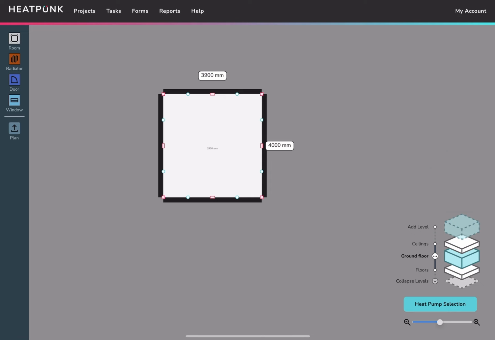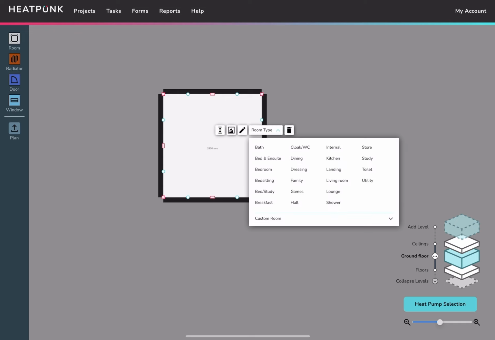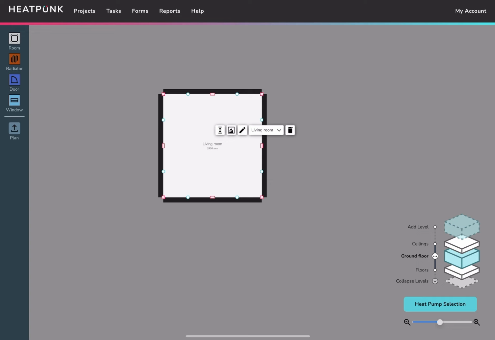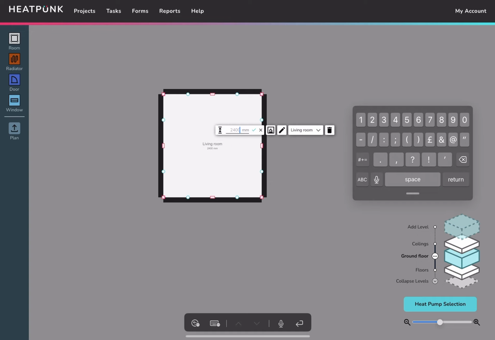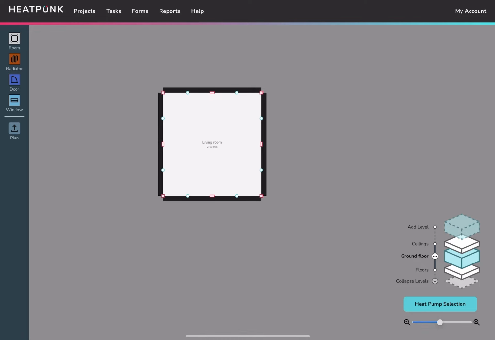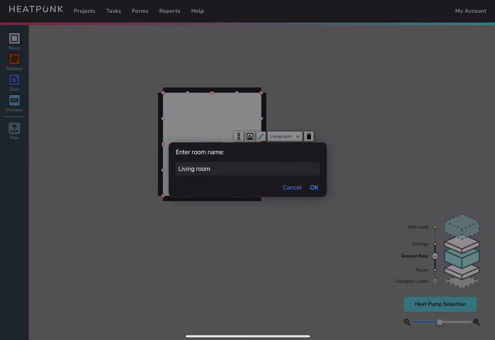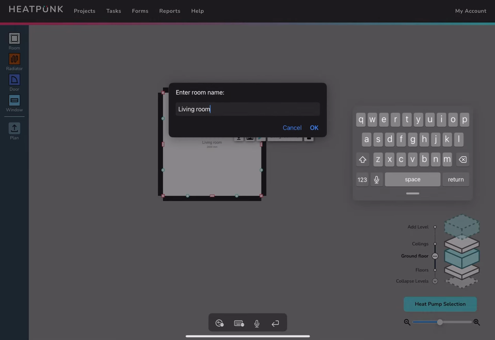We'll just do a few rooms as an overview so you get an idea of what's happening. So this room, we will change the room type to a living room, and we can see there's the standard ceiling height. We can change it if we want to. And if you wanted to call your living room something different, because we get plans from architects quite frequently, and this might be called a family room, it's much easier to call it what the customer knows it as.